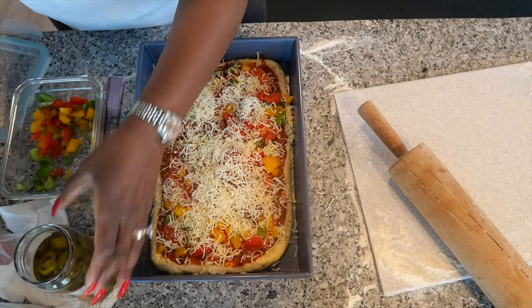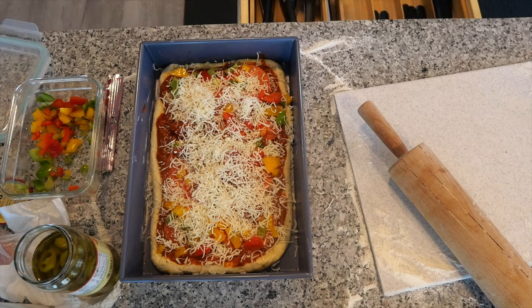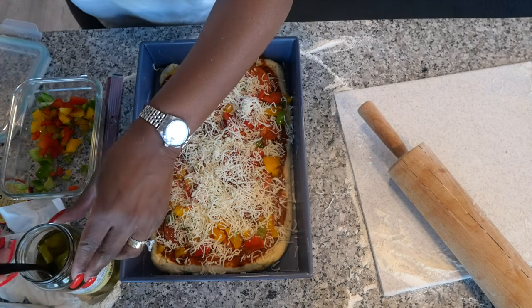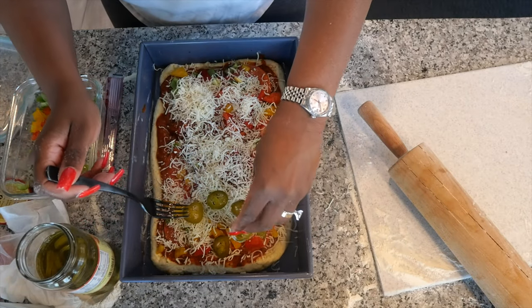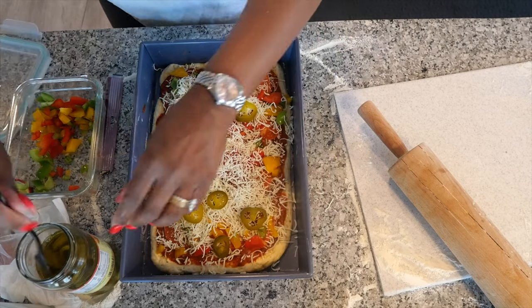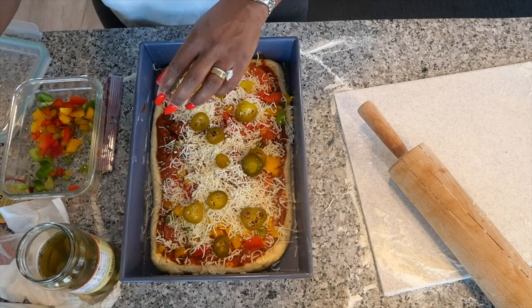Then we're gonna take our jalapeno peppers. That's a little bit. Yeah, I see on YouTube, cheese all around the crust area so that when it melts, it hits that side and gives it that crispy crunch. Oh, that's great. Okay, so then we got the jalapeno peppers.